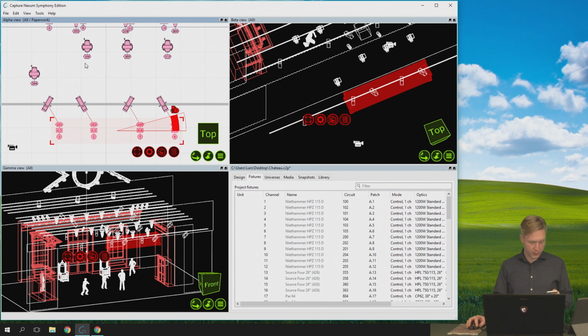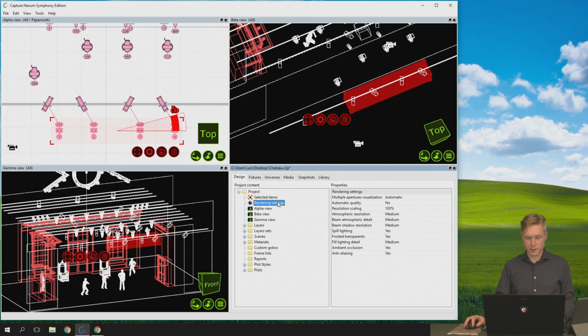Milan also mentions that with his 1080 Titan, he's got around 8 frames per second in a project with 60 fixtures. Well, the frame rate depends mainly on two things. One is the rendering settings you have in the project. The higher rendering settings, the lower the frame rate. And also what kind of fixtures you have in the project, and if you have complex things like transparency or very heavy imported objects. So it's very difficult to say why a specific project would be fast or slow. It would really have to be analyzed on a case-by-case basis.